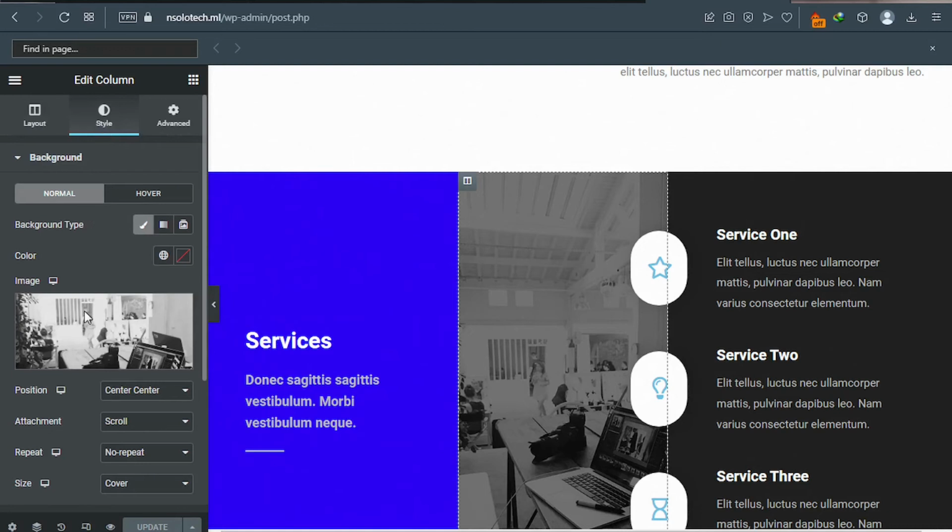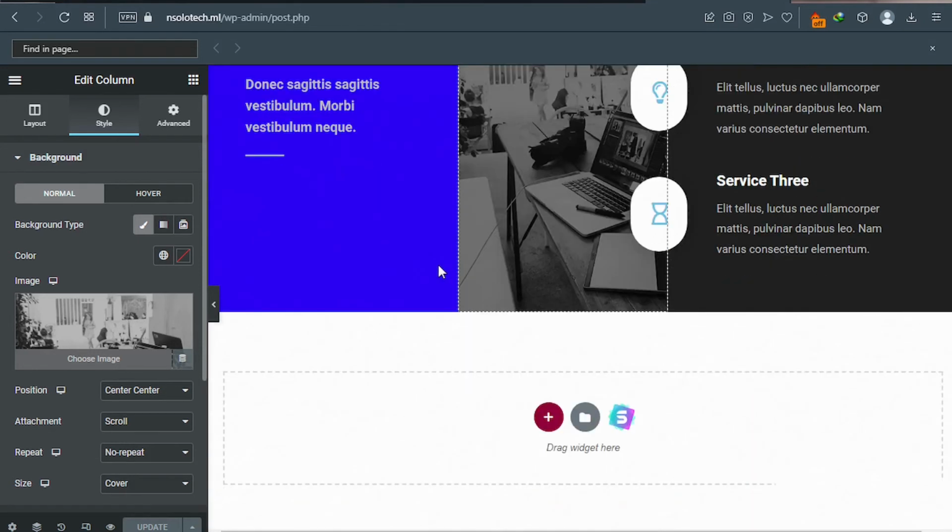And below you can see an image. Simply replace it. Okay, so click on choose image and then replace it. Good. The next thing we're going to do is to work on our other areas.